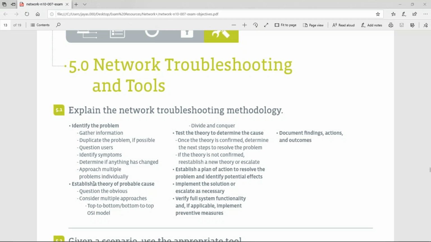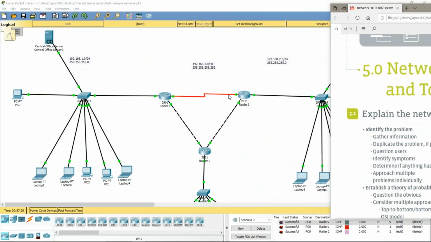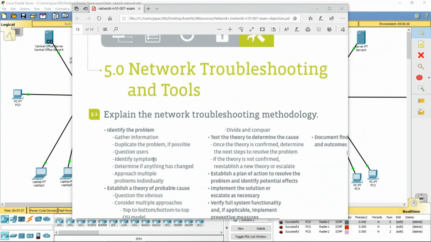So let's say that we pinged the other router, right? That router worked, right? So is it the other router? Establishing the theory, probable cause. We tested by pinging it, and it worked. So you come back, right? And then once we did trace route, we figured that the problem is outside of our network, so we did a trace route to figure out where. That's testing the theory. And then we found out that there's probably a problem with this router over here, or the configuration. The router is up, but maybe the configuration is wrong, right?